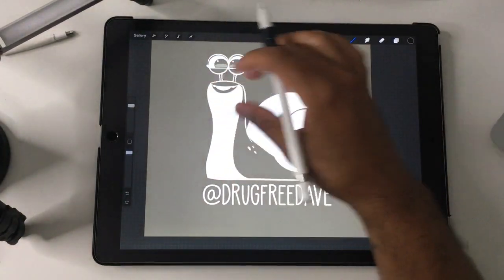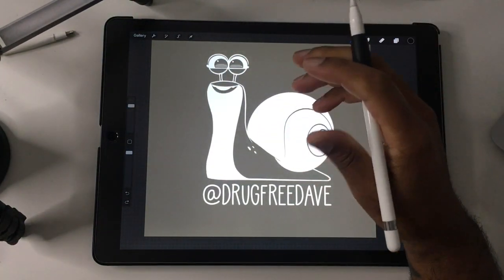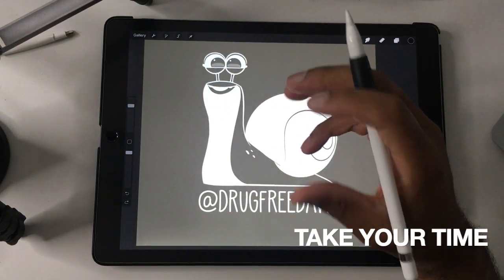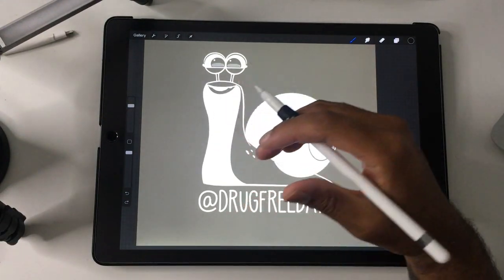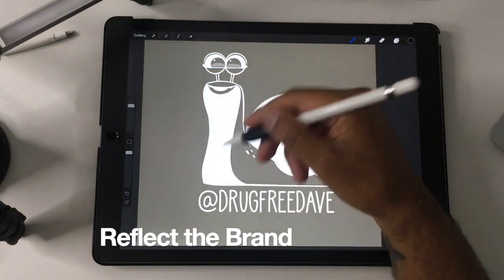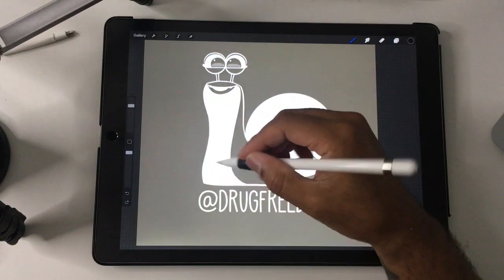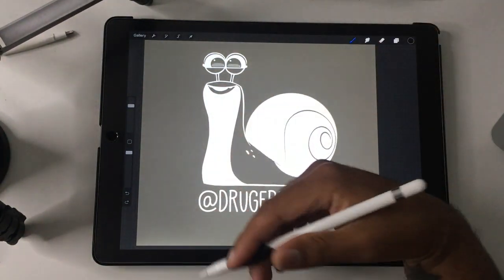And whatever you're drawing, it needs to be clear too. Like, clearly this is a snail. So those are the most important parts. You have to spend a lot of time on the artwork. It's not going to be as clean as a vector app, but I don't do vector artwork. This is the kind of artwork I do. So I want my logo to represent that. I don't want it to be computer mathematically clean and perfect and precise. I'm not printing on billboards.